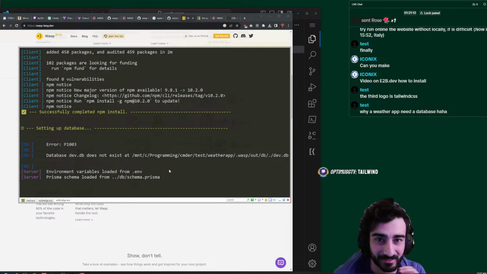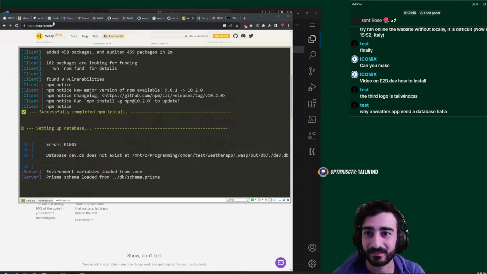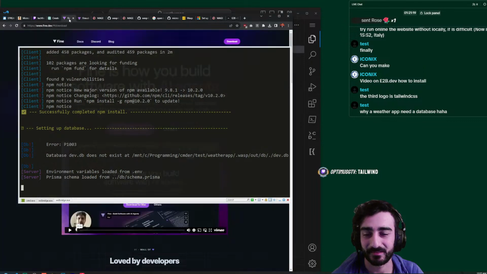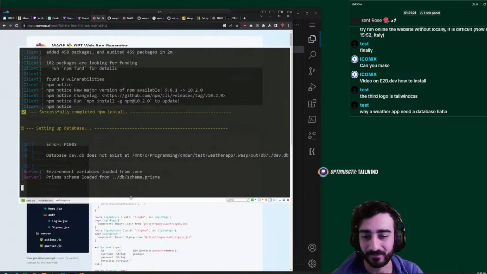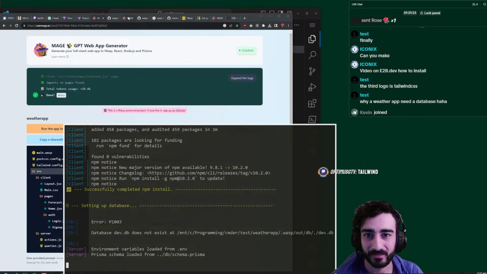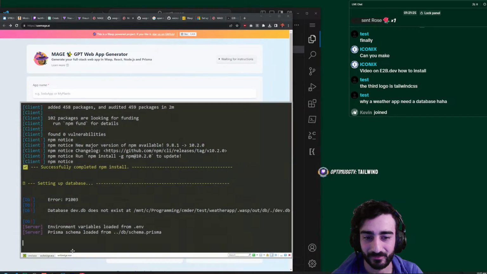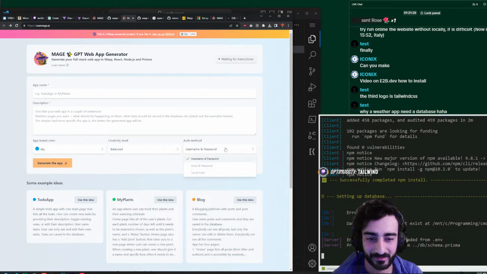Why does a weather app need a database? Yeah, for sure. I mean, it didn't let me do it without it. When you go to create something, one of the questions is auth method, and you can't say no auth.